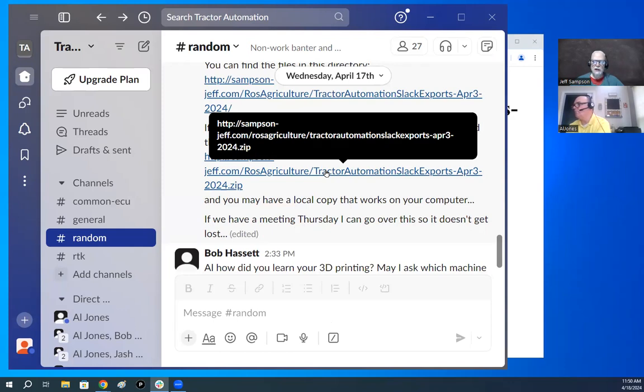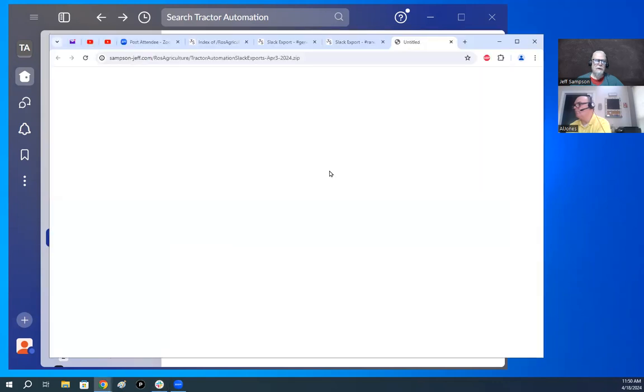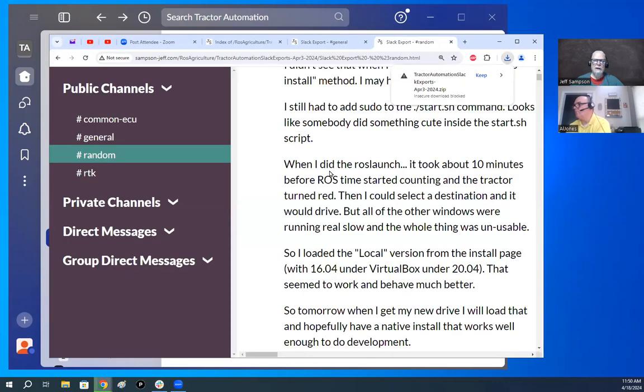I guess it's got a fast internet now. Let's try this and see what it does. What did it do? Okay, so I think it downloaded it. Where's, how do I get to my files like this?